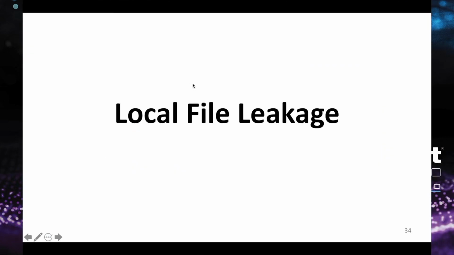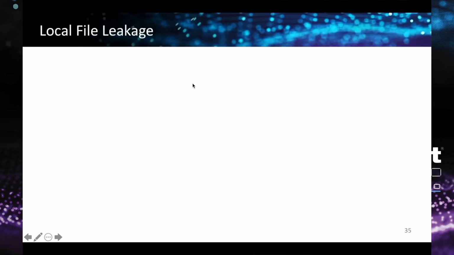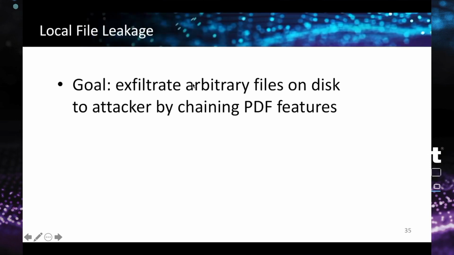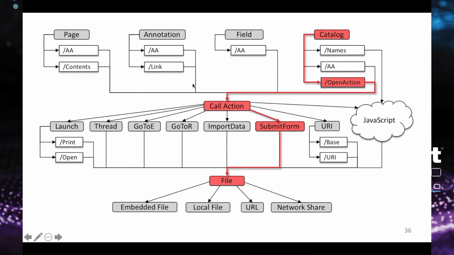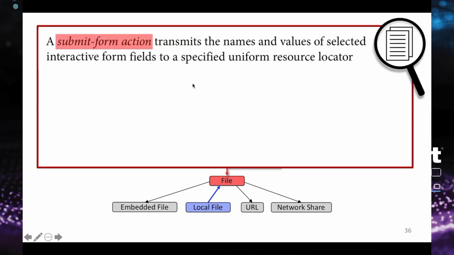Okay, next let me show you how PDF documents can silently exfiltrate even arbitrary files on disk. We do this by chaining multiple legitimate PDF features together. So how could we achieve this? We do not only have to leak data to the internet, which we have already seen, we also need to read from local files, right? And to achieve this, maybe let's have a closer look at the PDF standard.